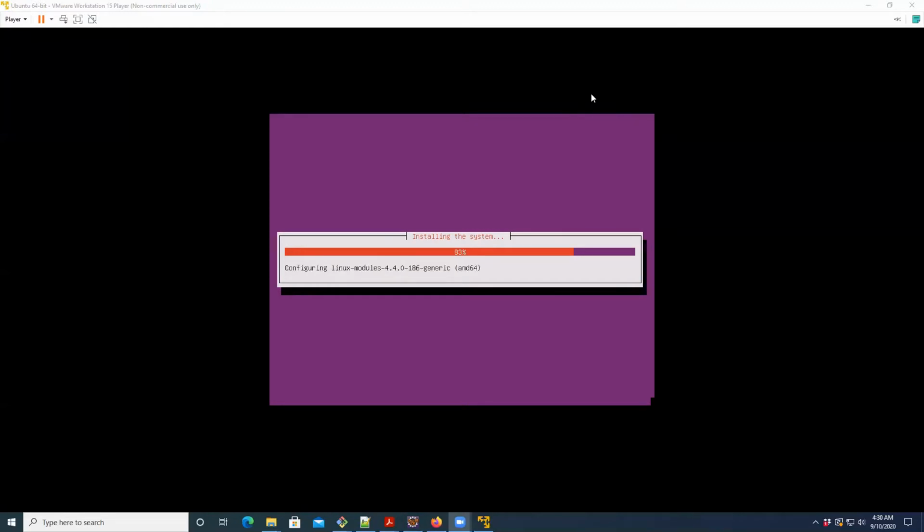I'll pause the recording here for a bit and let this virtual machine boot up. If you have questions on different settings for installing the Ubuntu virtual machine, you can ping one of our mentors.